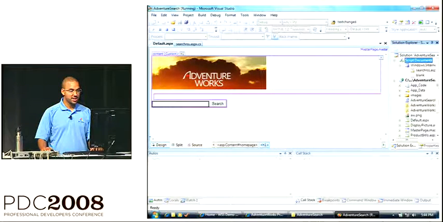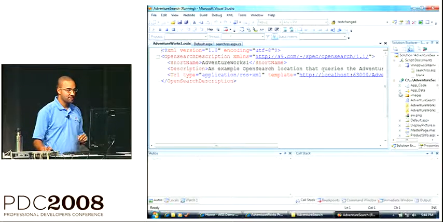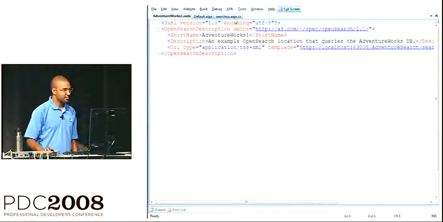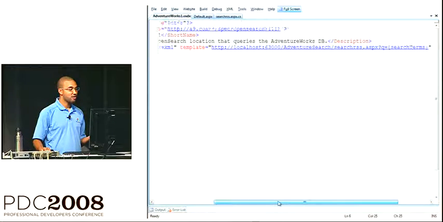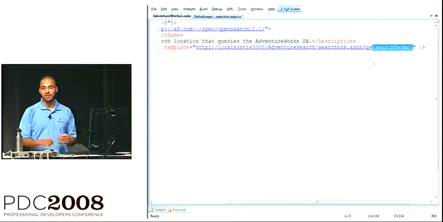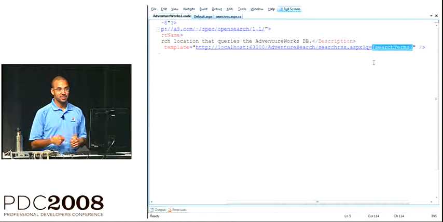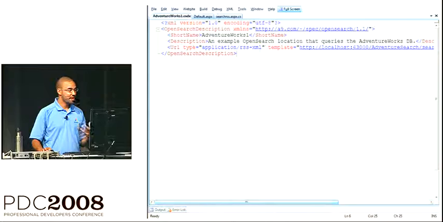And let's look at what it would take to hook this up to Windows Explorer. So what we're going to look at here is an OpenSearch description file. And this is the magic. This is really what glues it up. Let me just zoom in here. So I have this OpenSearch description file. I give it a name, and I just specify the URL. So it's just telling Windows, hey, this is my URL, and this is the token to replace with search terms. We prefer that you also specify a start page or an index so we can more efficiently return results from your server. But this is how it's glued up.